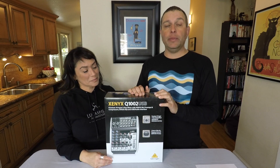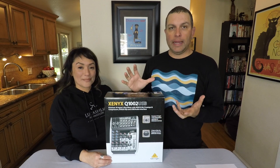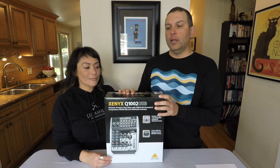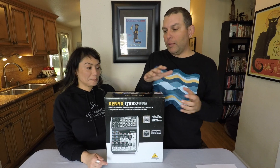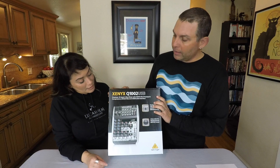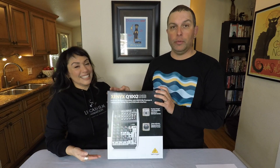One of the things we do is travel, and we still like to record the podcast while we're out. But we don't have a mixer that we take with us. So because we're doing our NASCAR thing, we didn't want to take apart our whole big mixer to move into the living room — we wanted one we could travel with. So we bought the Behringer Xenix Q1002 USB mixer.